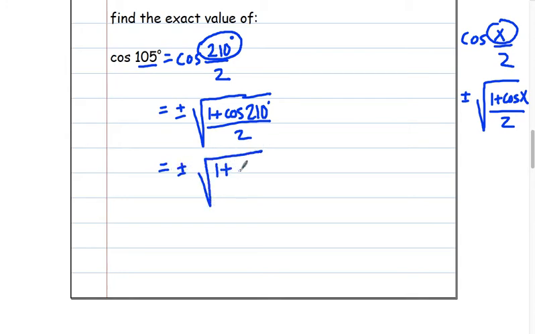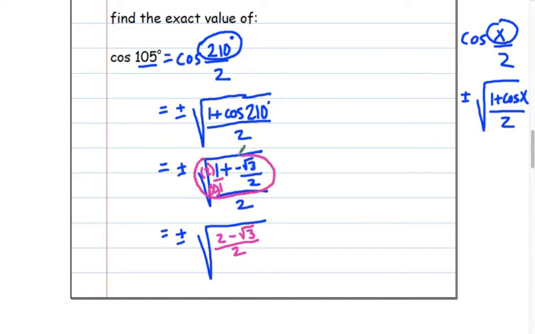So go to 210 degrees. The value of cosine is negative square root of 3 over 2. All of that is over 2. Okay, so again, I need a common denominator here. So I'm going to multiply by 2 on top and bottom. So I will have 2 minus square root of 3 over my common denominator of 2. Again, that's all of this top stuff right here. But then I'm still dividing by 2. I'm going to continue it up here.